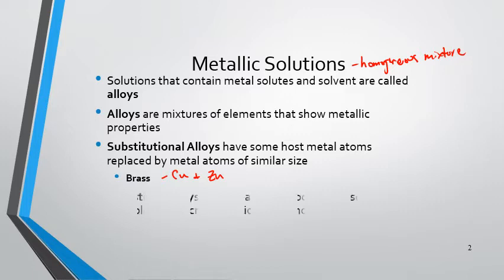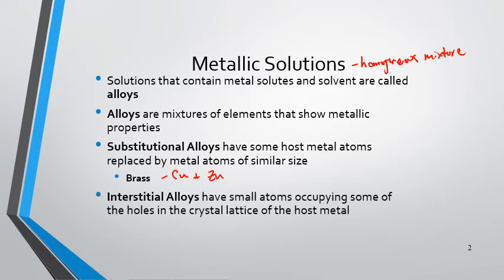Now, you also have a second type, which is called an interstitial alloy. These are alloys that are created by having a much smaller atom fill in the gaps between the metal atoms, the host metal atoms that are the larger size. So an example for that is steel. Now, when we look at this, steel is made up of iron and carbon. So you might have heard the term carbonized steel or something like that. That will give you an example of an interstitial alloy.